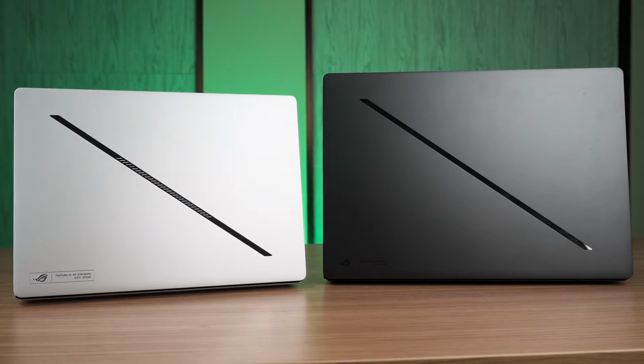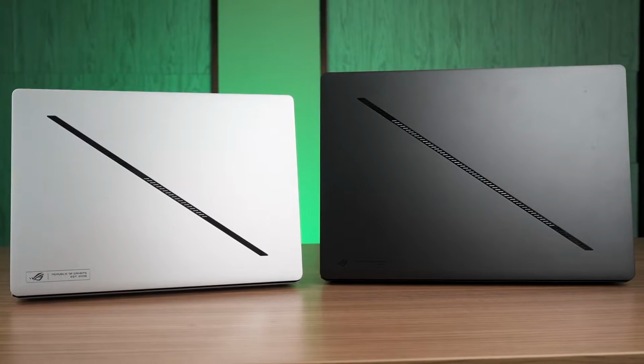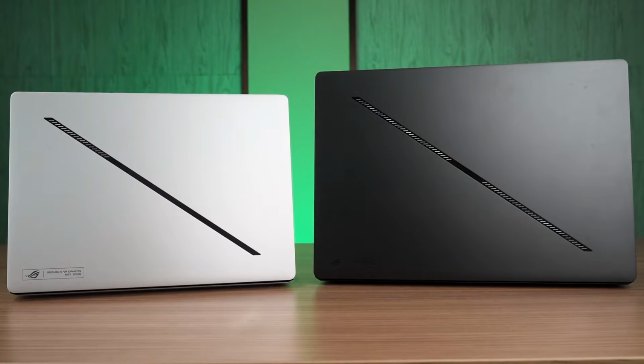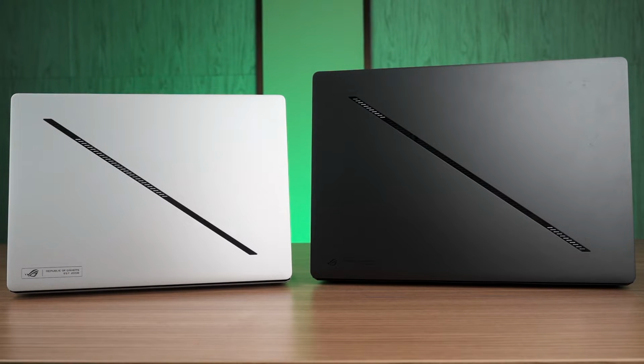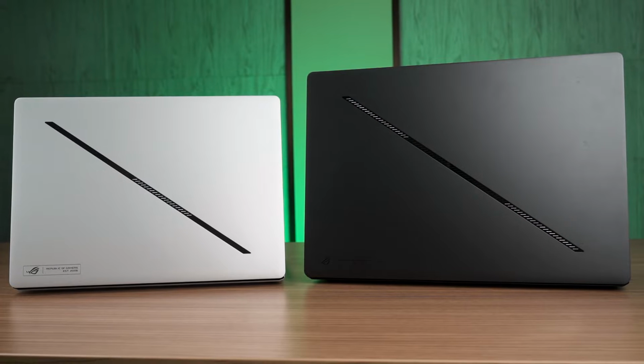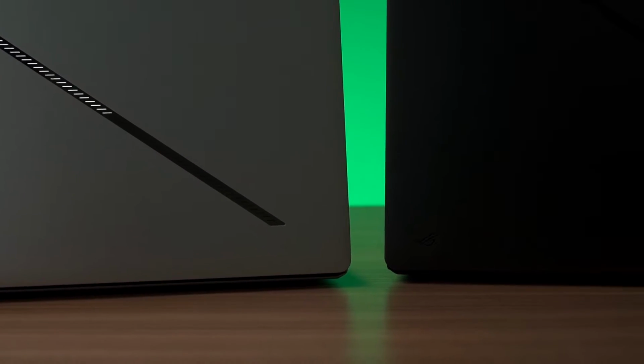In the previous generation, they marketed a lot on their Anime Matrix, the design at the back. And this year, they decided to just go with what they call the ROG Slash Lighting design. This slash lighting design has a few LEDs along this line here. I think you can even count it. It is kind of reminiscent of the Anime Matrix. You can also customize how the slash design works. But of course, it is less iconic compared to the Anime Matrix, less iconic compared to last year.